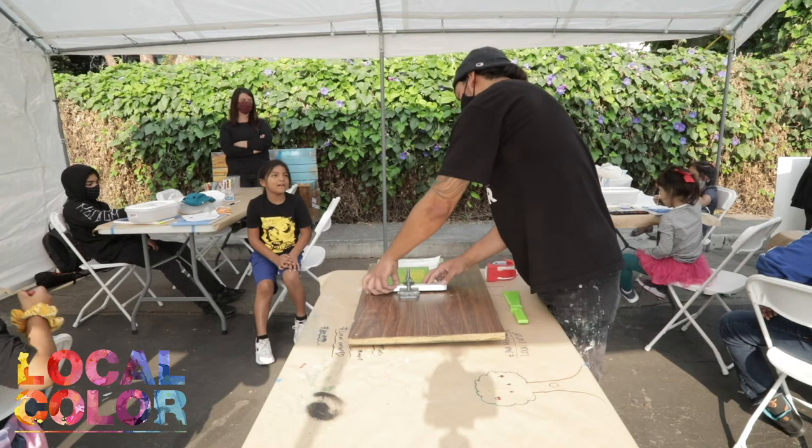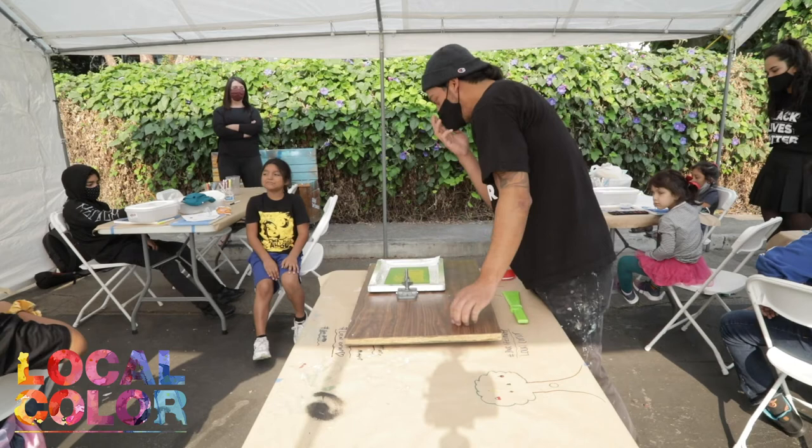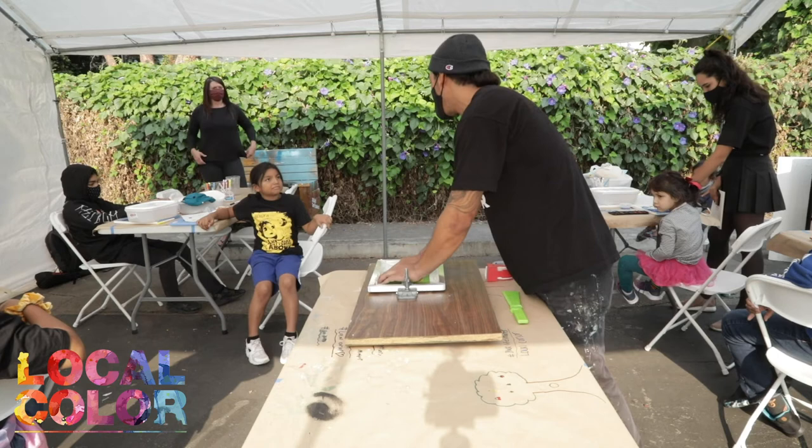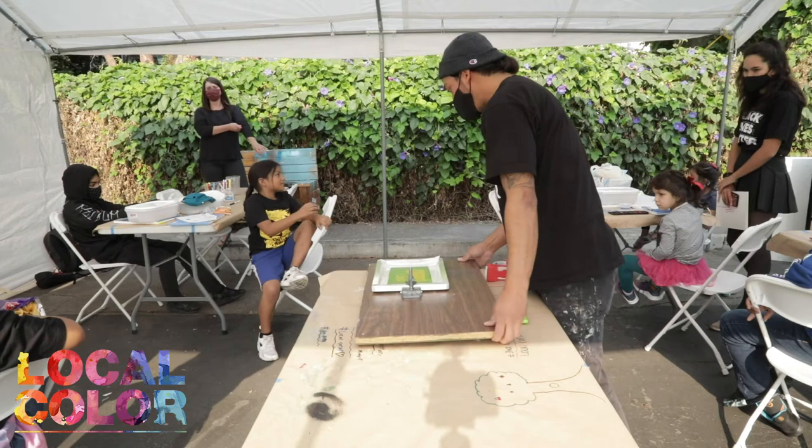Oh, that happens to me all the time, and my clothes. No, it just washes off with water. But you have to be careful, because if you touch something that's clean with your dirty hands, then it's not clean anymore. Then it's going to be dirty. So you just have to be careful with what you touch when your hands are dirty.